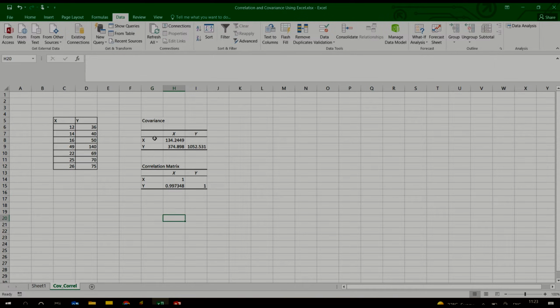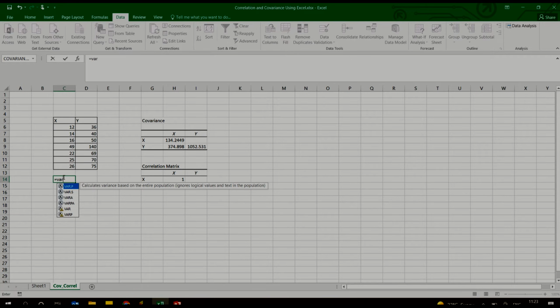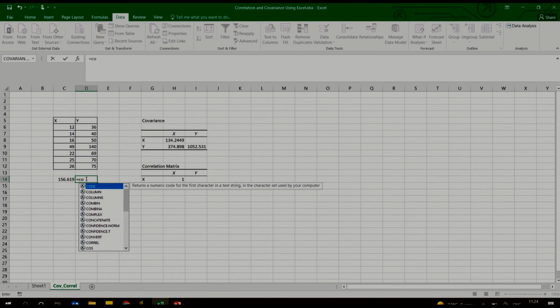So the difference between the covariance matrix and the correlation matrix is that in covariance also it just shows you the relationship between two attributes, but it just gives you some values. Okay, x and x, y and y, what is the covariance? And x and y. So some random value between minus infinity and infinity here. Covariance.